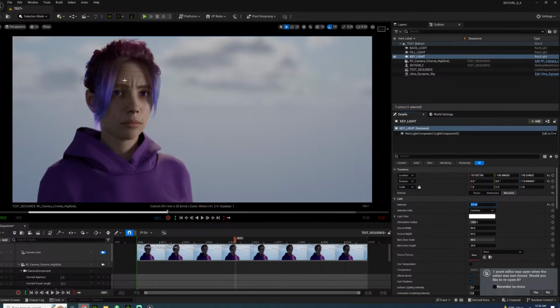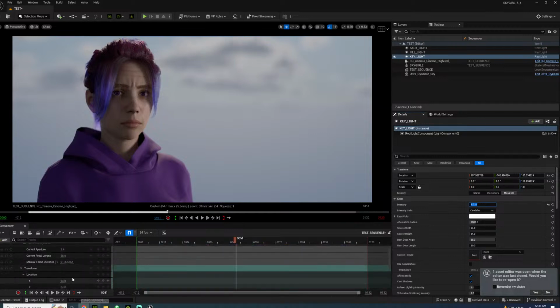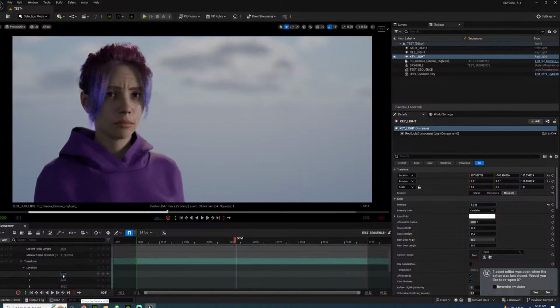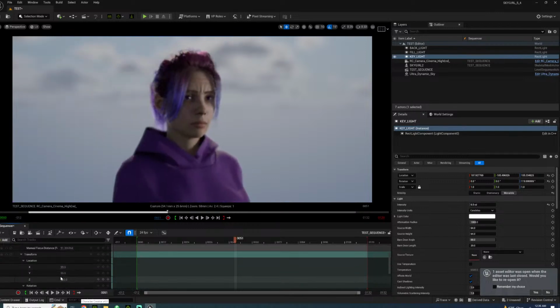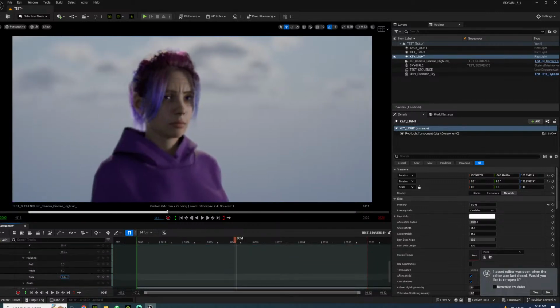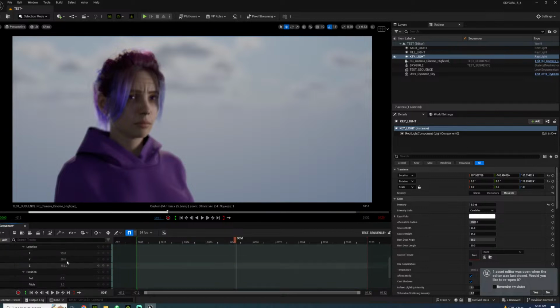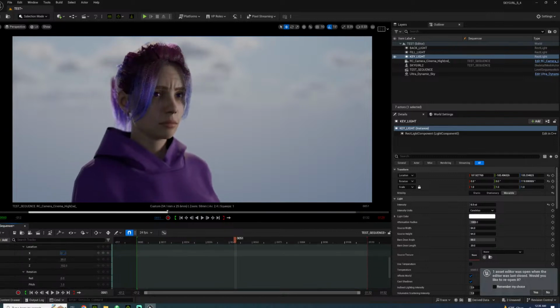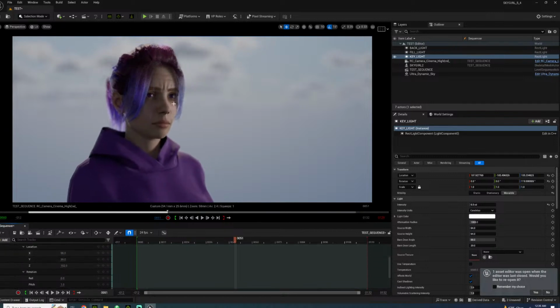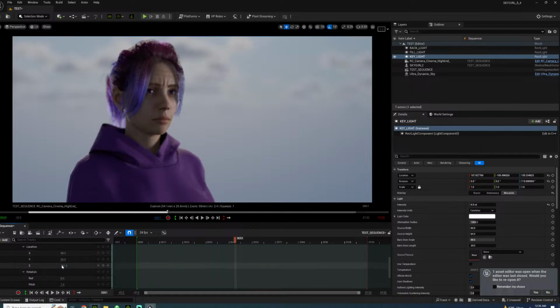This is short side. Let's put the camera a little bit more here. There we go. I want the camera at the opposite end from where the light is facing. This is what we call short side.